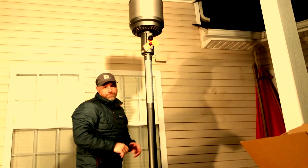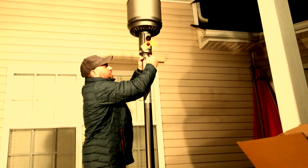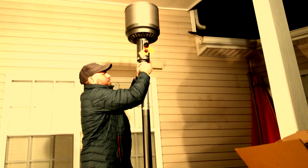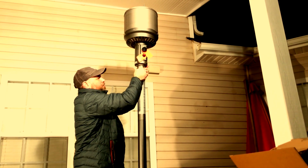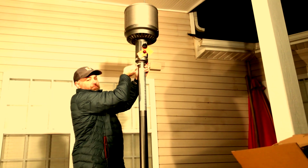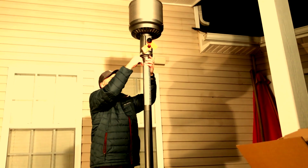And again, I would normally be using my socket set for this, just to make sure everything gets tightened down, but for the purposes of this video, I want to make sure that this entire thing can be assembled with only what they give you. So the only thing I've used so far is just my knife to open the boxes. That's the only thing I've used that they didn't provide.